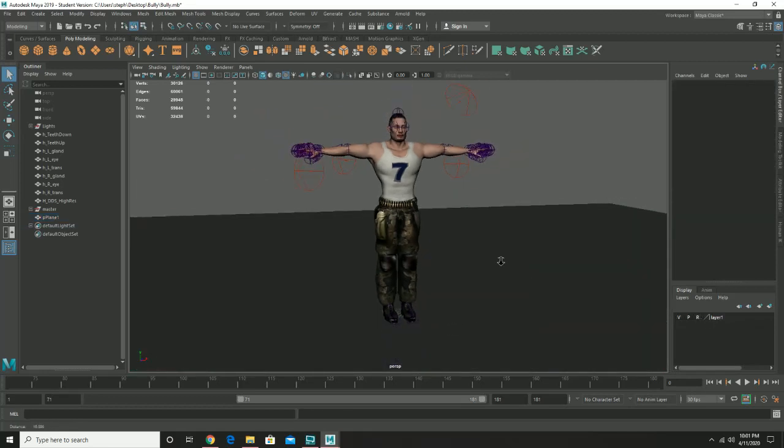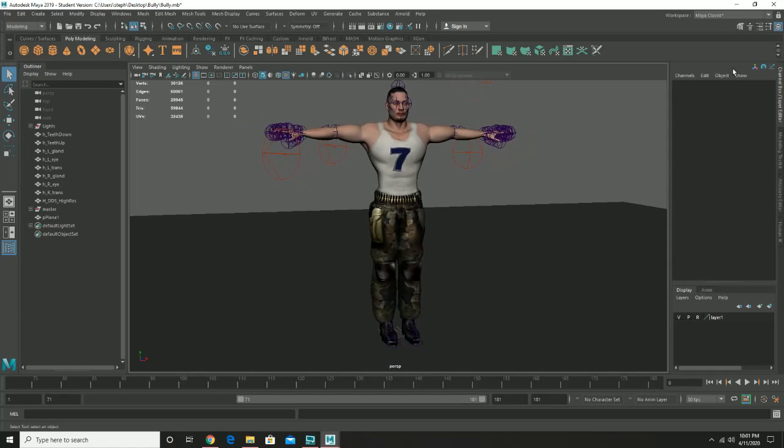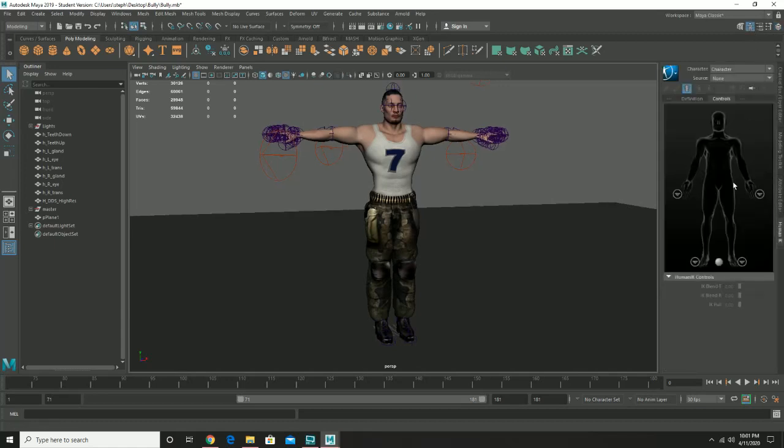Okay, so now that that's done, we can go to the next step, which is turning on our controllers. So we're going to need to go to a completely new area, and that new area is going to be the HumanIK section. Now this can be found at the top of your screen. It looks like a little AOL dude in overalls. Anyway, if you click this, you'll see this new area appear.